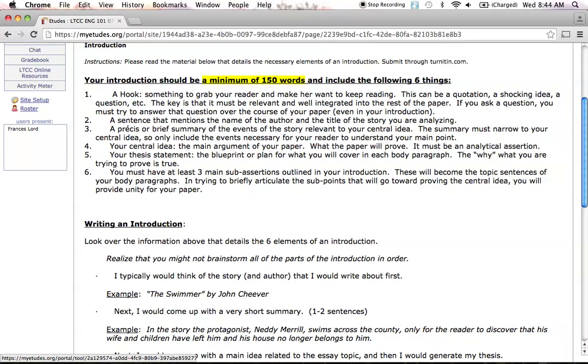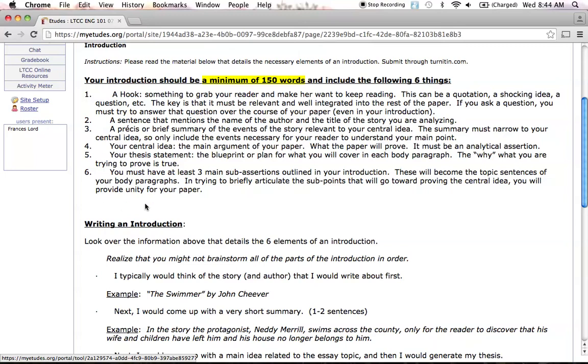Okay, 4 and 5 to me are really the same. I would probably think that eliminating 4 would be fine, so I'm not even going to really talk about it because I think in 5 it's going to be implicit. But for 5, you need your thesis statement. You need a plan for what you're going to cover. You need a thesis. And I guess I'm not loving how this is worded. So, you're going to be making a comment on what the moral lesson is, and if he or she, your character, did or did not learn the lesson.